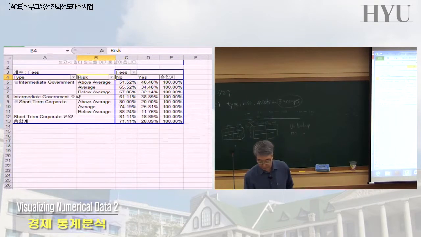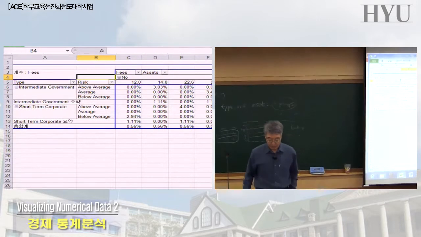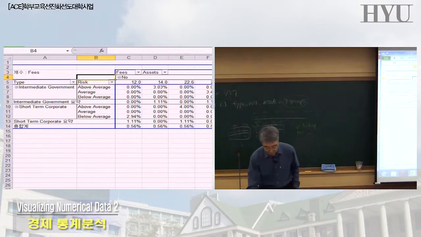What if you want to use another variable here, column-wise? I think we used all the qualitative variables. But suppose you want to bring in assets here.